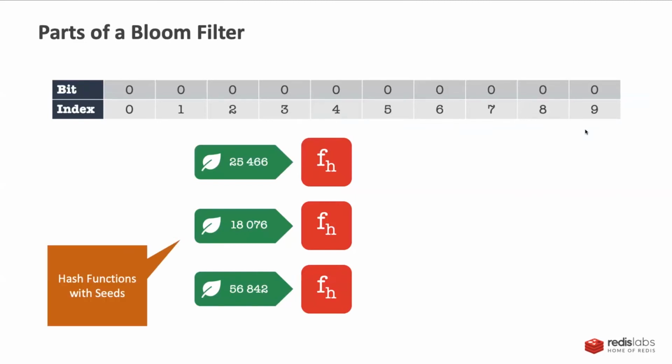It's made up of two parts. You've got some hash functions with seeds. Remember these from the hash table. And you've got a bit array of a fixed width, which is also kind of similar to how a hash table works. And we're going to do pretty much the same thing we did with a hash table with this. We're going to take a string and run it through these hash functions and set some values. So let's see what that looks like.